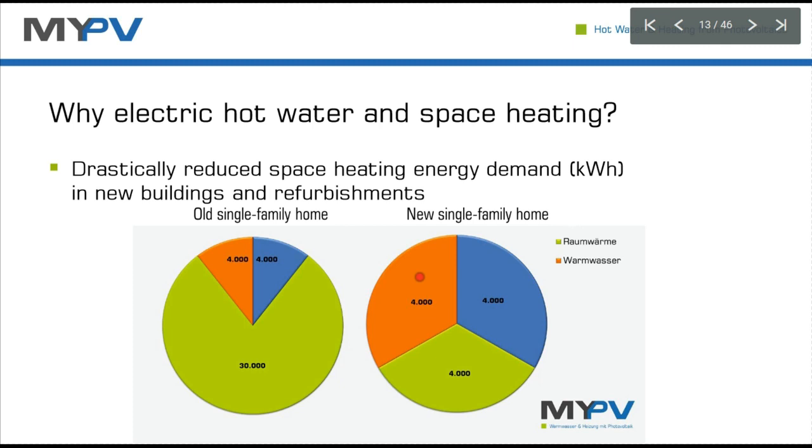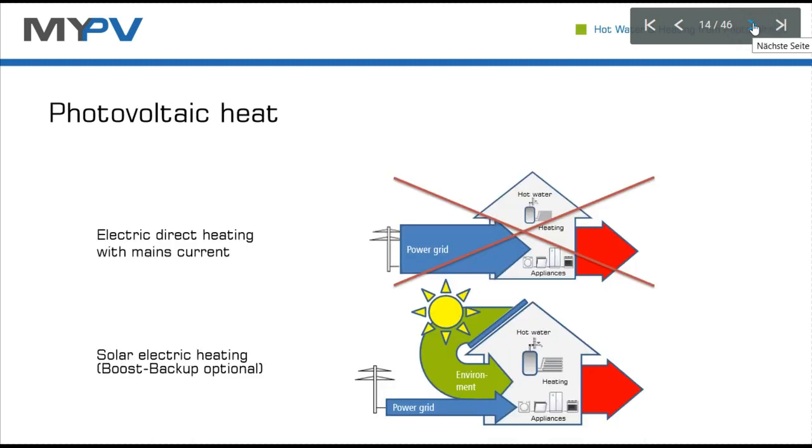And with an on-grid PV system, we can easily cover also this energy segment for the most part of the year with excessive PV power. And what we have to explain in some cases is the principle that we are working with, because the people see a direct electric heating element, let's say an immersion heater or an infrared panel or an electric heating mat in the floor, and they are thinking, this is not very ecological, this is not very economical, this is dirty energy from coal-fired power plants or something. But this is not what we do. We use direct electric heating elements, but myPV controls them linearly according to the amount of excessive PV power. So the most part that we are using is excessive, clean and free energy from your own roof. And this is the only part that we are using unless you activate the optional boost backup.